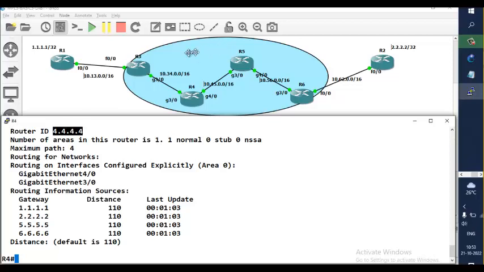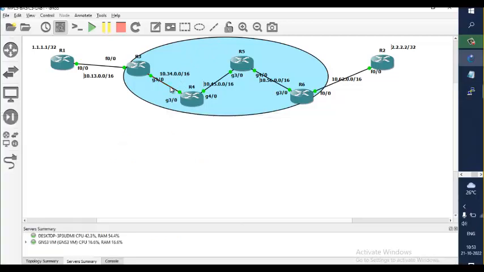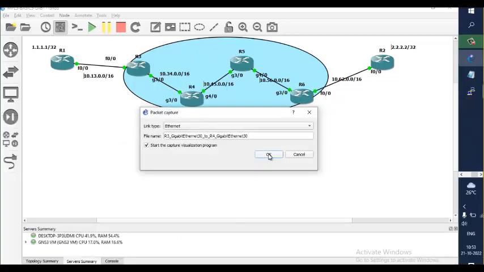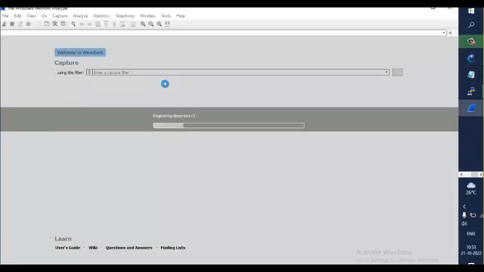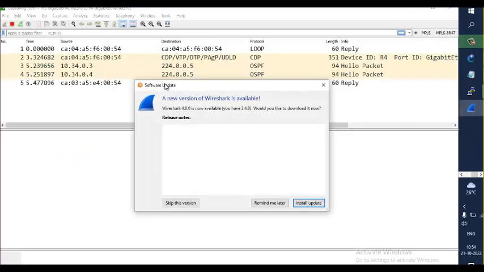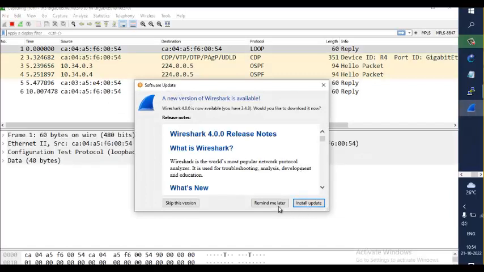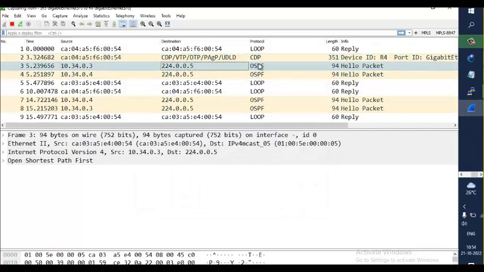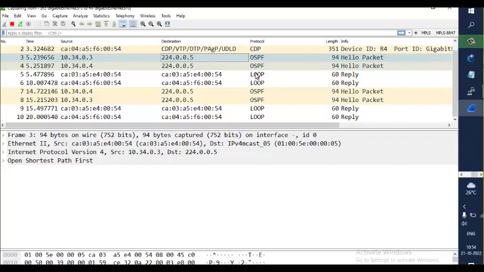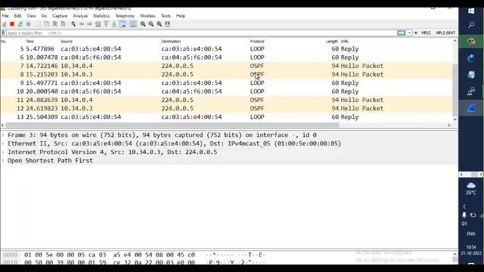To show that, I would like to sniff a packet between these two. Now, these are all OSPF packets. You can see OSPF here. OSPF will use 224.0.0.5, whereas LDP is going to use 224.0.0.2.